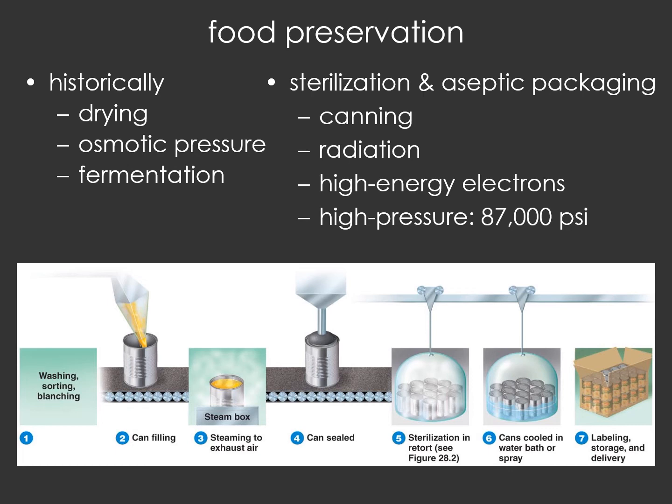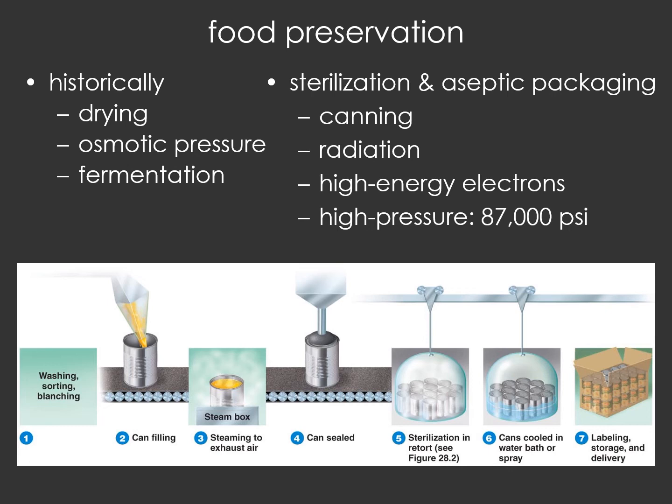Continuing on this vein of illness as a result of contaminated food, we want to talk for a moment about food preservation, which we have talked about in previous lectures. When we talked about the control of microbial growth, we talked about causing osmotic stress to bacterial cells by drying food or salting food or sugaring food such that it causes osmotic pressure. All the water is drawn out of the cells and they're not able to grow on the food, which preserves it.